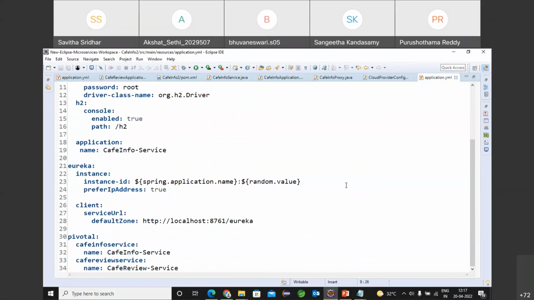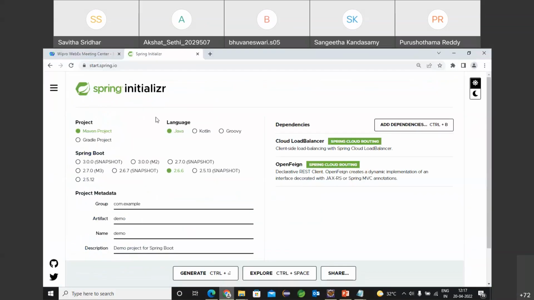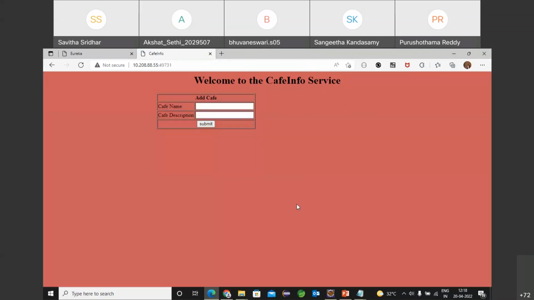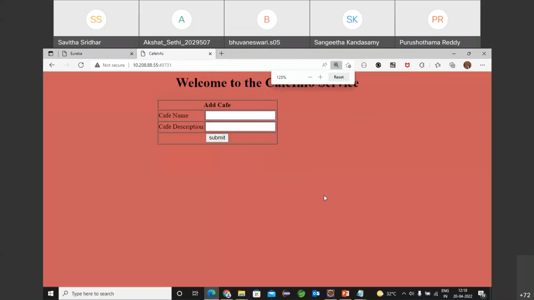Yes, you can see line number 24, right? Remember I was telling you about this yesterday? There is one property that you can add under Eureka instance, prefer IP address, and I'm setting it to true. So when I register, it will register with the Eureka server with the IP address. So that is why you can see that the IP address is working. Anyway, this actuator info does not work. I want you to keep watching, all of you.